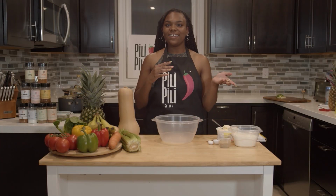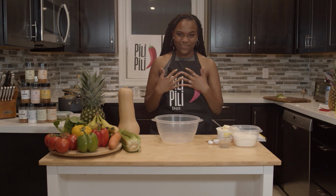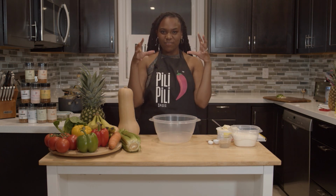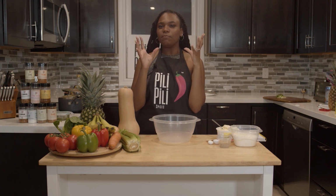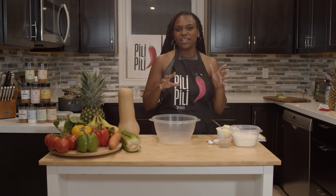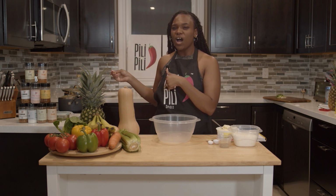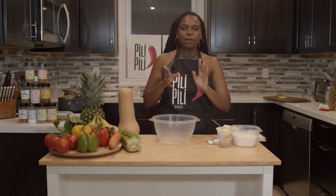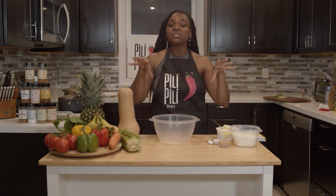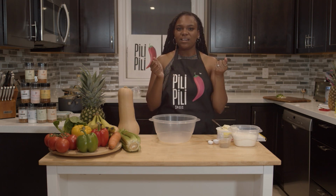So now we're going to get into my favorite part, which is the most important part of Metem, I feel, which is making the duff. So duff is a really fat, fluffy dumpling that's kind of sweet, which works so well with the Metem because it soaks up all the coconut milk. So when the pot has about 5 minutes left, we're going to put the dumplings at the top and let them steam. We're not going to submerge them into the coconut milk because we don't want them to become soggy.